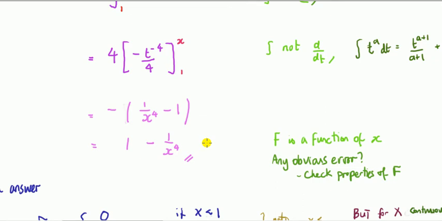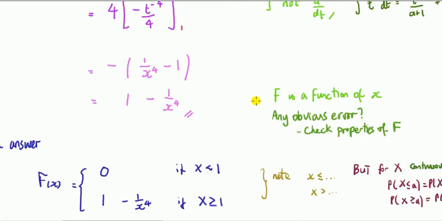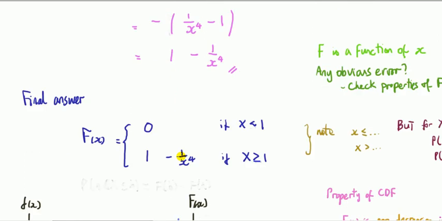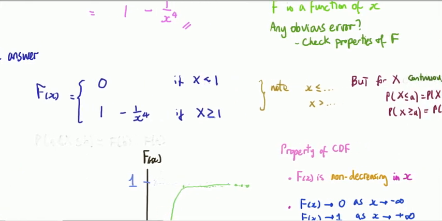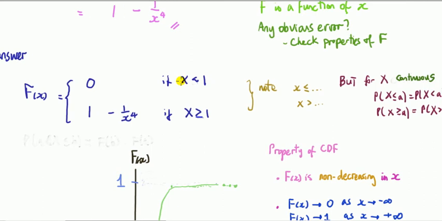To check whether the answer is right: first, the CDF must be a function of x, so the expression must involve x and numbers — if there's no x, something is wrong. The CDF in two pieces is: zero when x is less than or equal to one, and one minus x to the minus four when x is bigger than one. The rigorous way is to write strict inequalities accounting for right-continuity, but for a continuous random variable it doesn't matter.